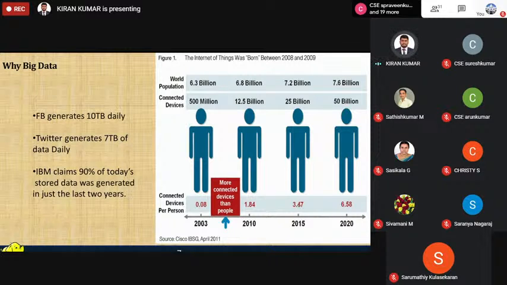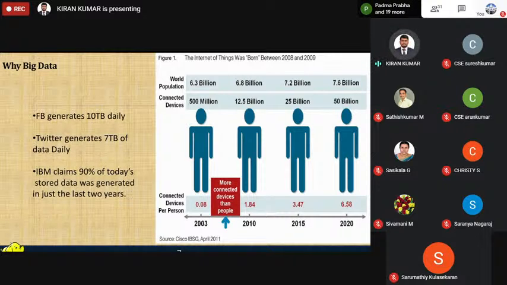Big data is getting increased in the country and in the world, and we need some technology to handle this information. Here are some more examples. Facebook generates 10 TB of information every day. Twitter generates 7 TB of information every day. We know how many new users are getting registered every day on social sites, how much data they generate, how many posts they put on these social media sites, and the different videos, images, text messages, and all the combinations of messages they put here.